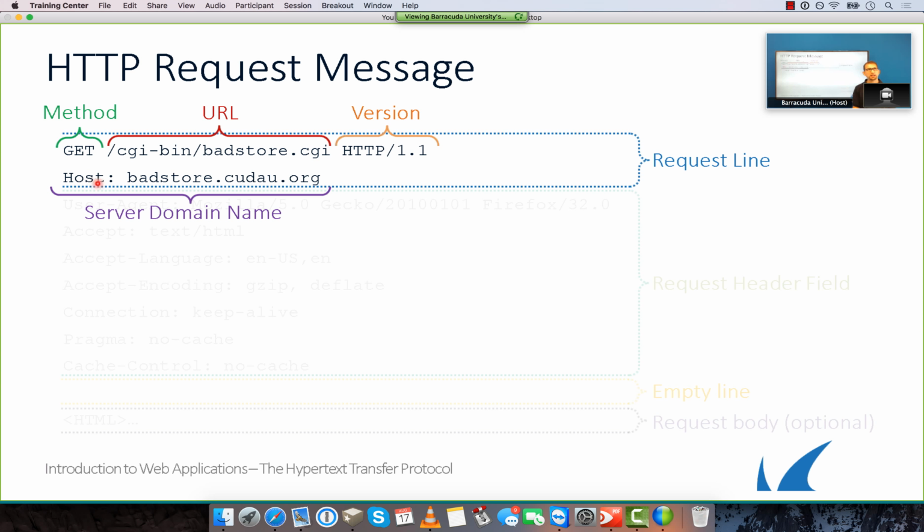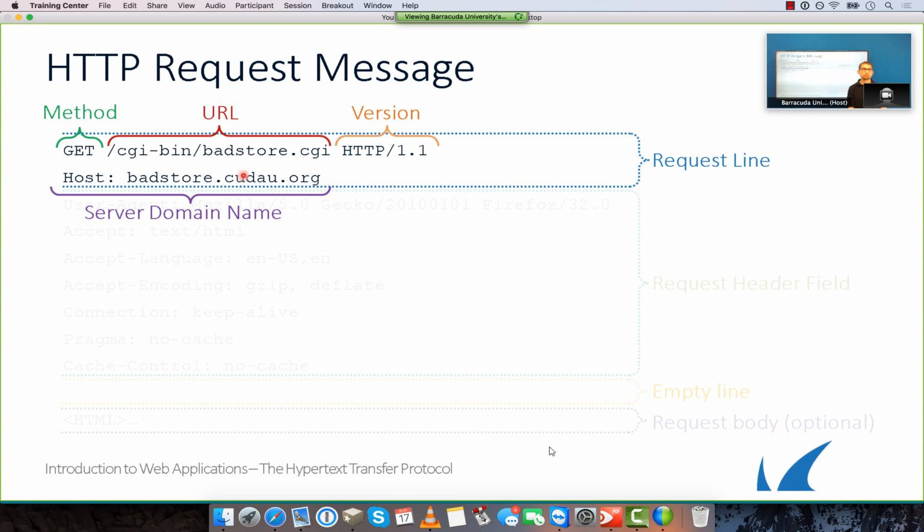Then we have an additional part of the request line that is called the host, or the server domain name. This is basically what web application we want to retrieve. With the introduction of HTTP 1.1, it became possible to host multiple websites and multiple web applications on the same web server or application server. So what is happening is that you might have in the same server bbc.co.uk, bbc.com, bbc.us, for example bbc.co.nz.